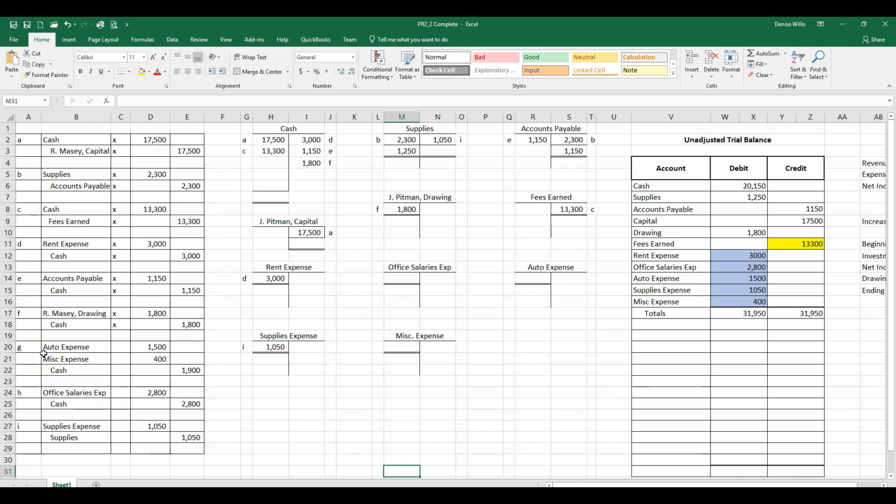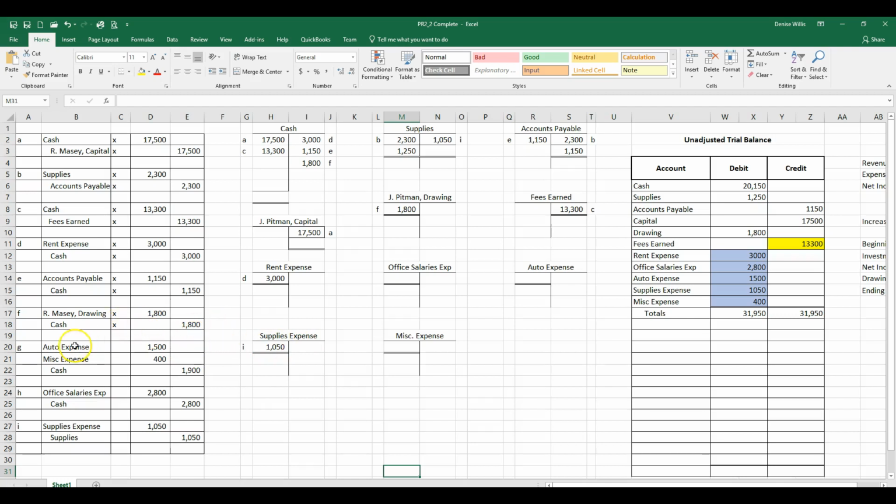If you want to learn more about transactions, I've made another video that you can find in the module for chapter 2 about debits and credits that goes over transactions. So the transactions are already done. We're going to post just 3 different entries into the T accounts to show you how that works, and then we're going to post all of these into formal ledger accounts.